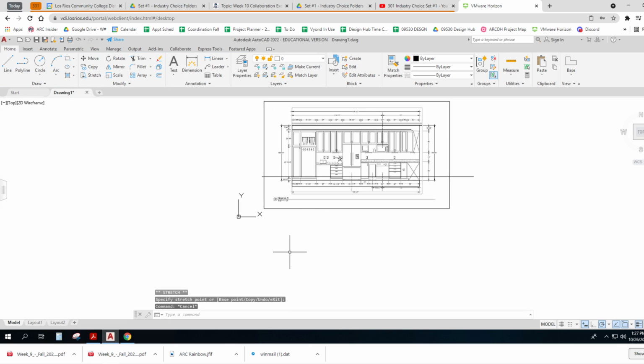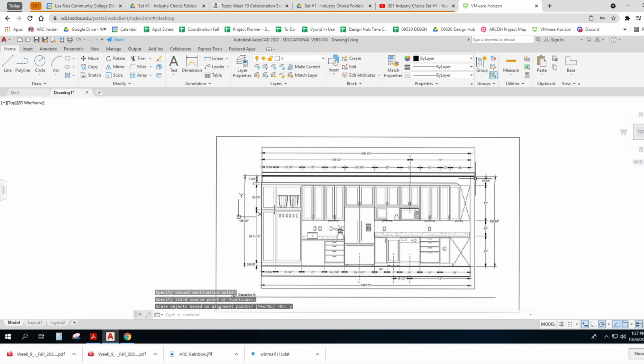And then I can do the align command or the scale command. I'm going to put that corner at the end and this corner at the other end and type Y for yes. And now it's the right size.